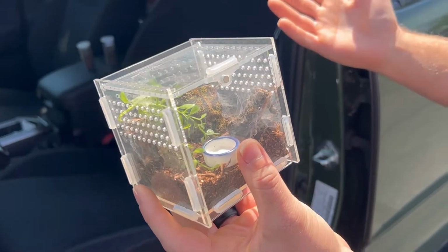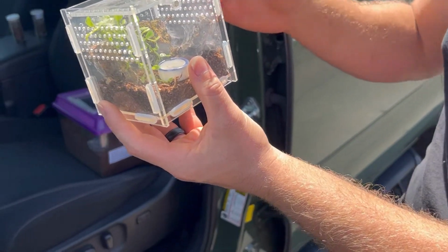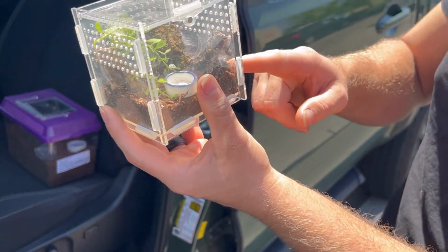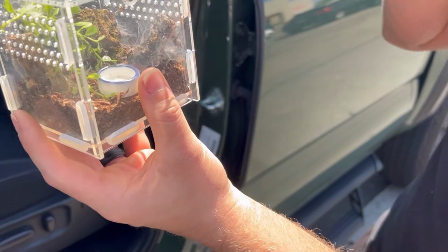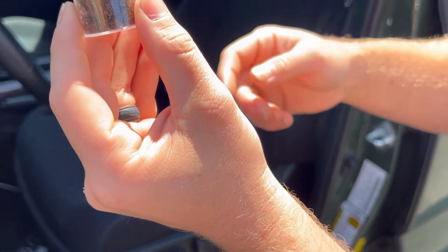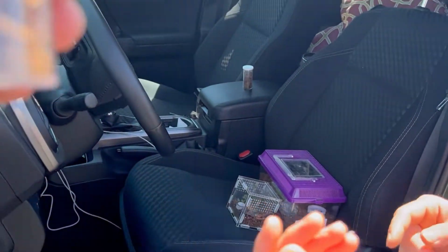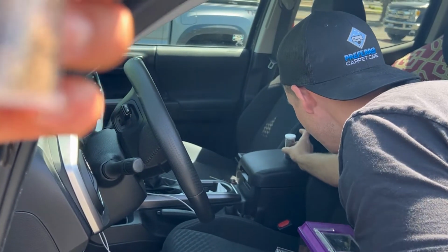He's in there. He's our arboreal, but when I got him, he was clearly smaller than this, so I wasn't worried too much about height space. He's been stringing down here, but he started making one up here recently. You have a Trinidad Chevron. If he feels anything, it's like, I'm gone. He's obnoxious. You drop a flightless fruit fly in there, he's up there in no time. He'll jump out, trying to get a bad boy. Yeah. And then we have the Togo.